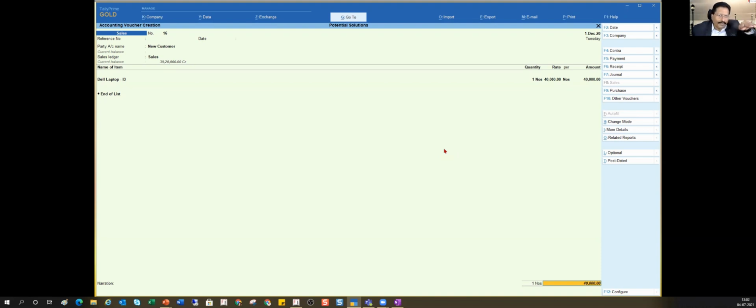If you have not entered anything, or if the supplier invoice number field is blank, then Tally will pick up your purchase voucher number. Okay, so that is how it is going to do it. Later on, I'm going to tell you how you can set up a default credit period for different customers. If you have set up a default credit period for your customer, Tally will automatically pick it up.